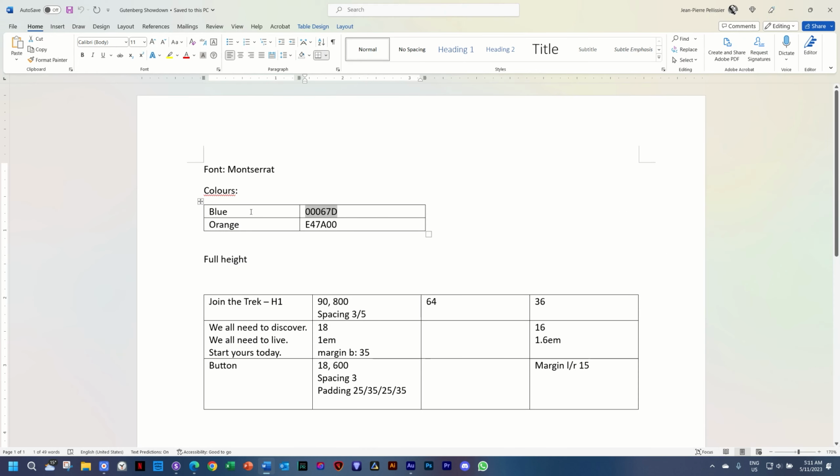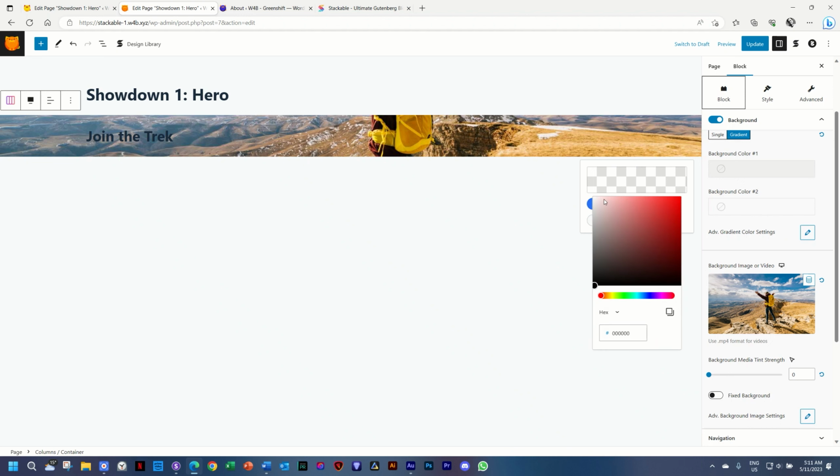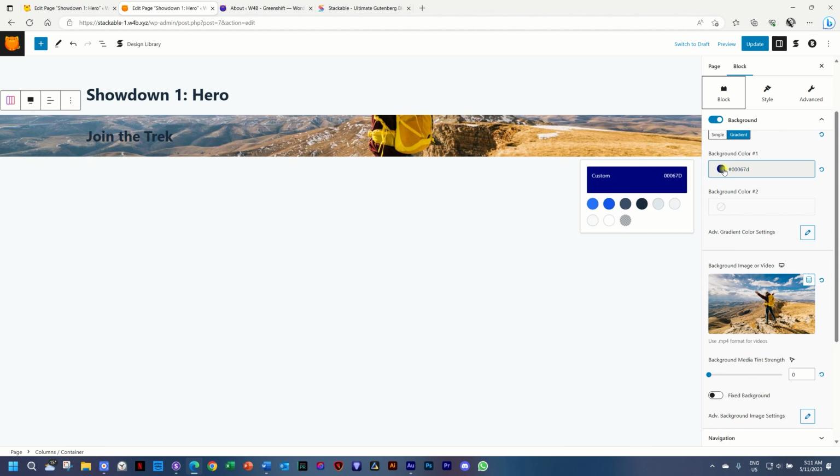Let's copy our blue code and click here on the checkered box. And this opens the screen for us. Let's paste it. And where's the transparency setting? Okay, so you don't have transparency control over each and every color. And we still don't see it, but let's close this one. Click on background color 2. And we do the same.